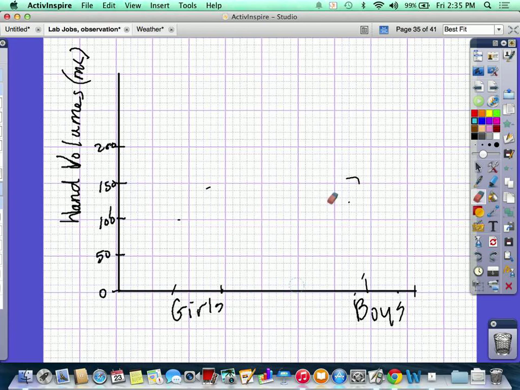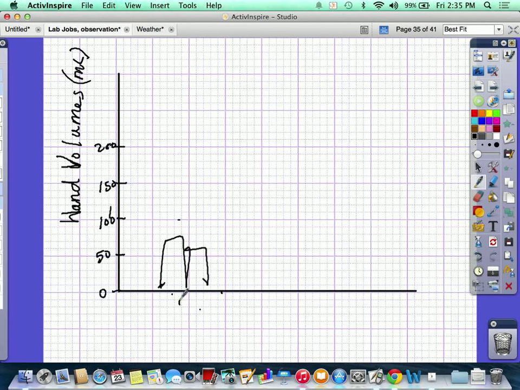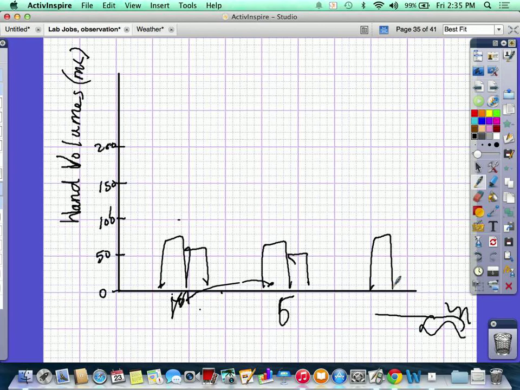What's the other way we could set it up? Somebody tell me. You can do first period, second period. We could do it by period. Okay, so instead of doing just the boys on one side and the girls on the other, we could do boys and girls first period, first block, right? And we could do, something just happened, my pen just got crazy, but y'all know what I'm talking about. Boys and girls, I hate this is on the recording because it looks terrible. Okay, it's Crazy Pen Day, and then boys and girls, 7th period, right?